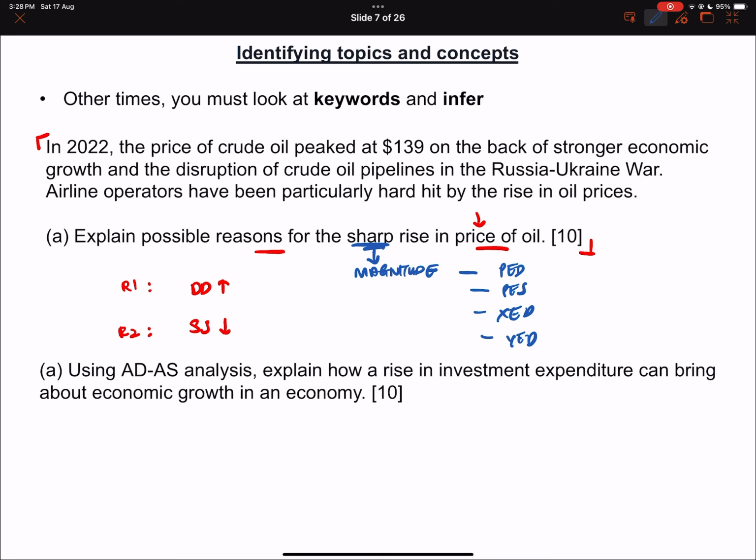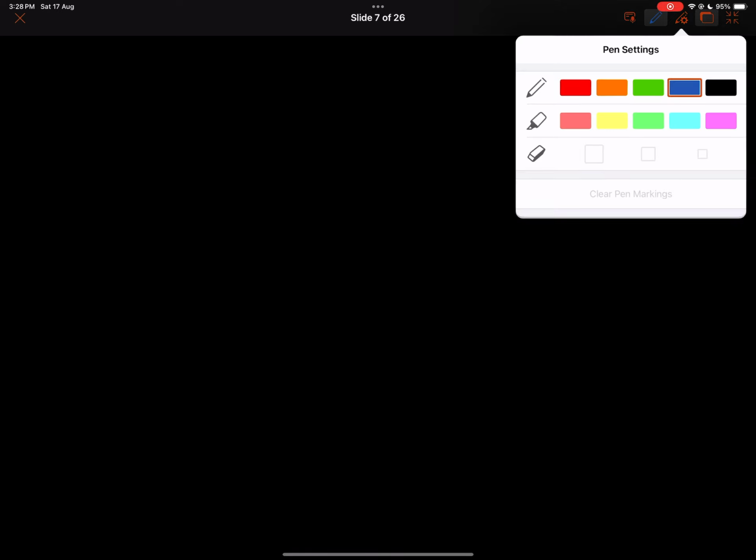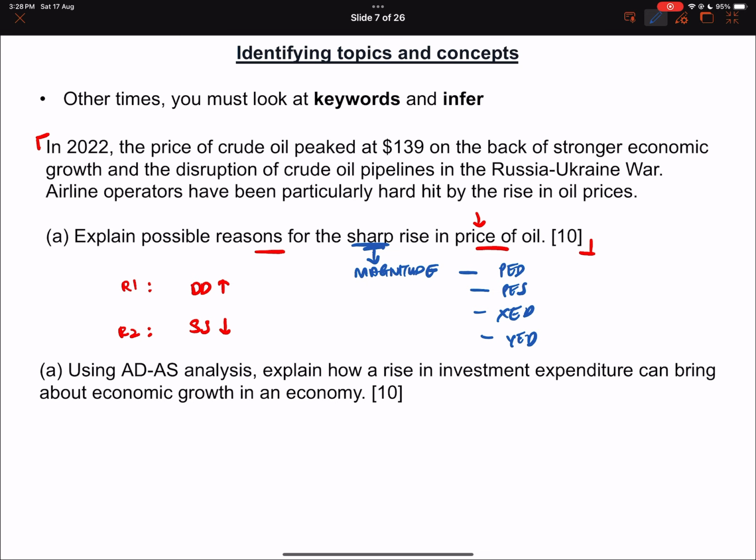So there's another layer of processing, right? And then after you do that, you have to decide which is the correct elasticity to use, which again is not easy. So if your content is strong, then you will know that when demand increases, it is the slope of the opposing curve that matters. It's the slope of the opposing curve that matters. So demand should be paired with PS, and supply should be paired with PD.